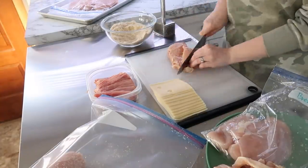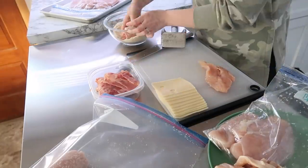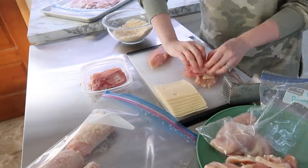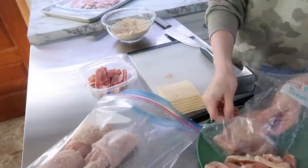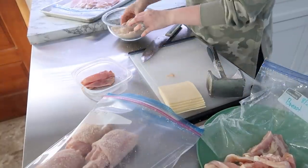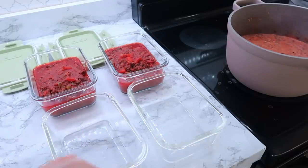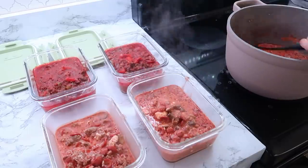As the soup was cooking, I got back to my chicken cordon bleu — multitasking is always key with freezer prep. This day was amazing; I did all of these meals in under three hours, which is awesome to have 10 meals in the freezer. If part of your new year's resolution was to start freezer prepping and you're new to this, don't be intimidated. Just start with a plan, write your list down, get all your ingredients, and you'll be amazed at how quickly it comes together.